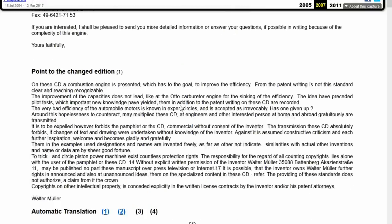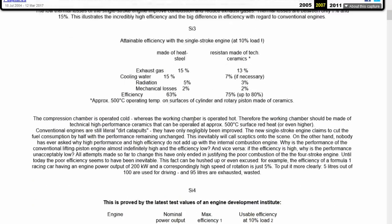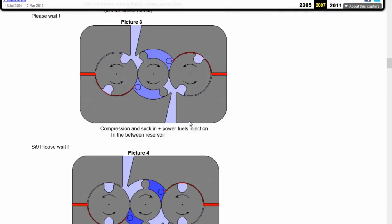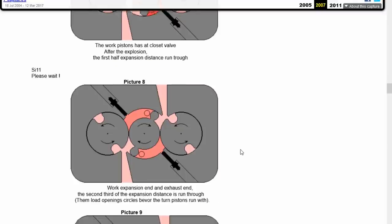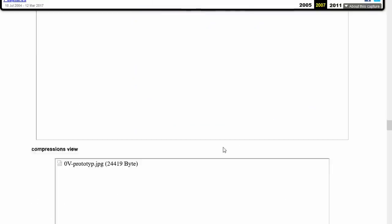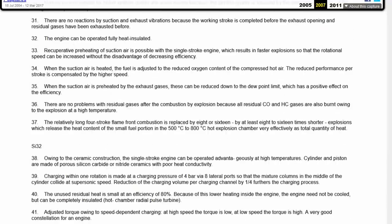It's not a single stroke because it goes in one rotor, goes all the way around, goes into the other rotor, goes all the way around, right? It does do multiple functions with each rotor, but it's not a single stroke engine. It doesn't have strokes. The whole thing runs off the Otto cycle, right? So it has no strokes, so calling it a single stroke engine is just daft, right?